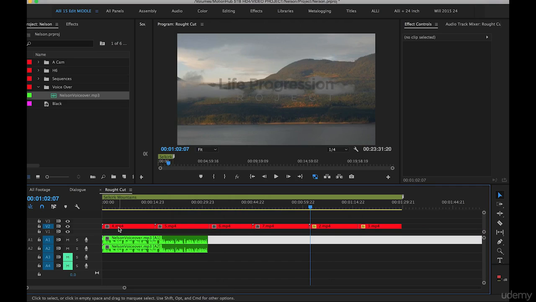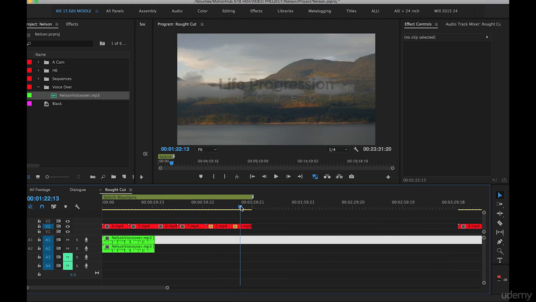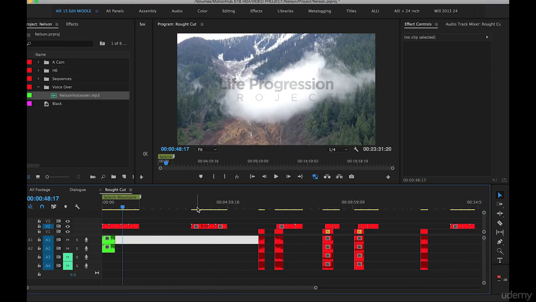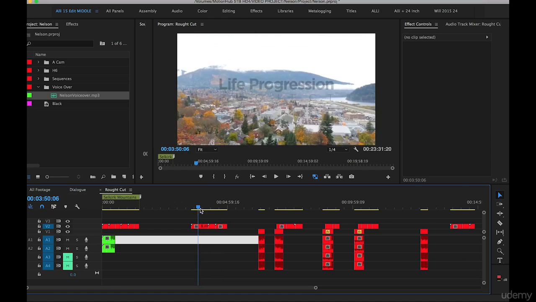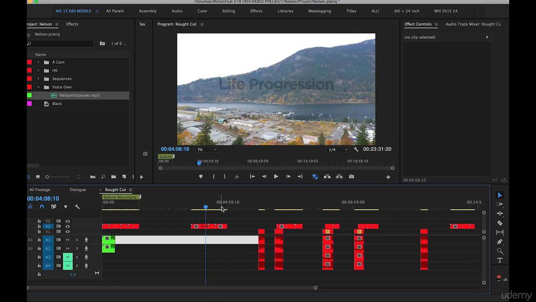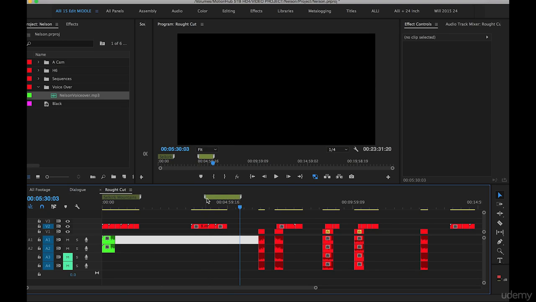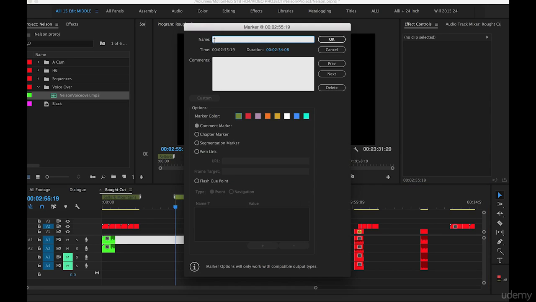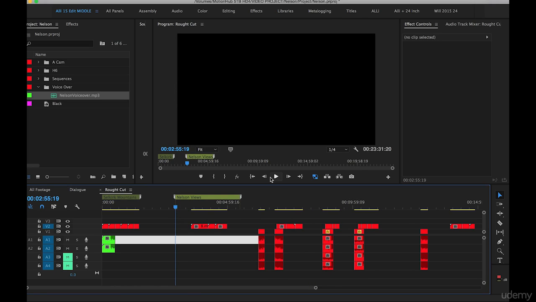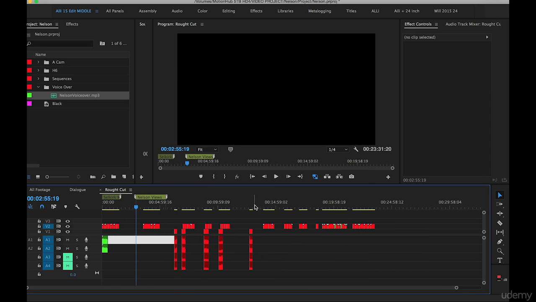And just to recap, we have 4, 5, 6, 7, 2, and 3 clips within Selkirk Mountain. These next set of clips are shots of Nelson. For now, let's call the marker that we're going to create Nelson Views. I'll push M, hold down Option on my keyboard, drag this marker out, double click on it, and we'll call it Nelson Views. Okay. In scrubbing through the B-roll selects, I did see a few other Nelson Views, so we will go back to the B-roll.